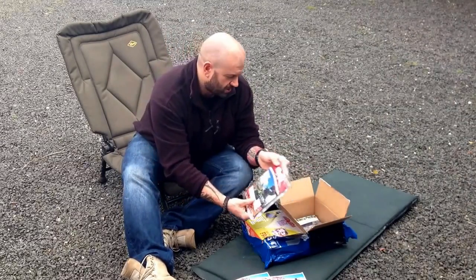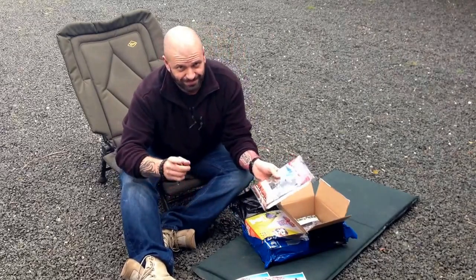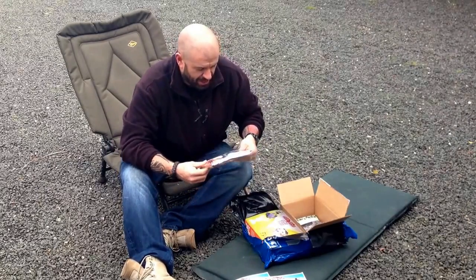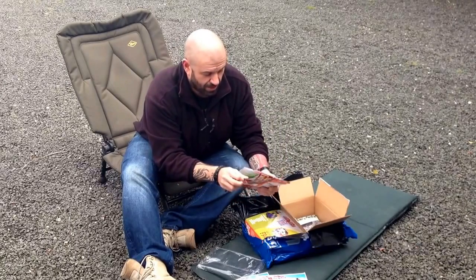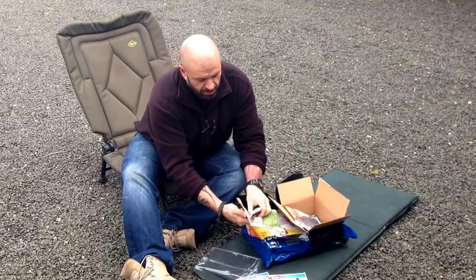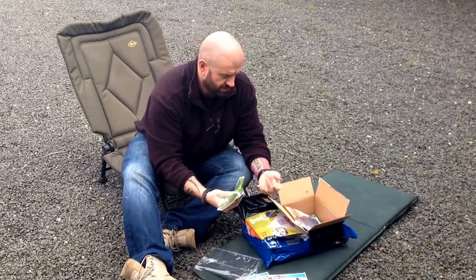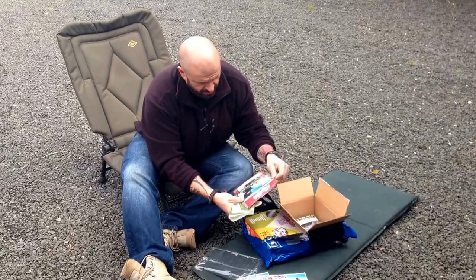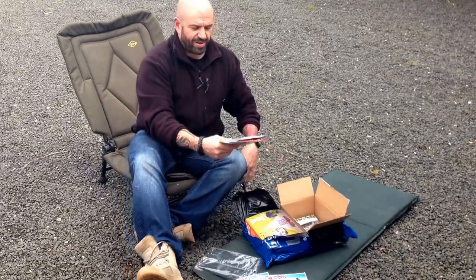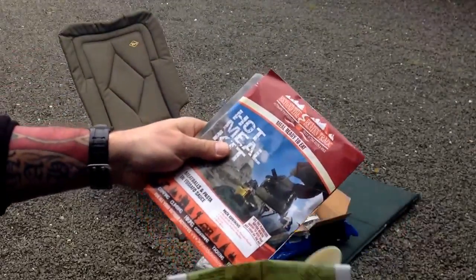So first of all, just open this up. I've got a ready-to-eat meal. Oh yes — meatballs and pasta. I'm going to open it up. Wow, how awesome is that? You get an alcohol-free antibacterial wipe. That looks familiar, doesn't it, guys? Got your MRE — so that's your heater bag, spoon, got a meal all in one here. Happy days. That's what you get with a hot meal kit — meal ready.